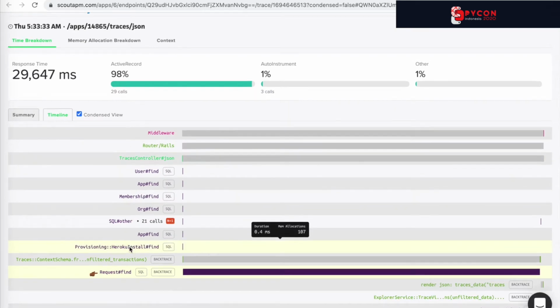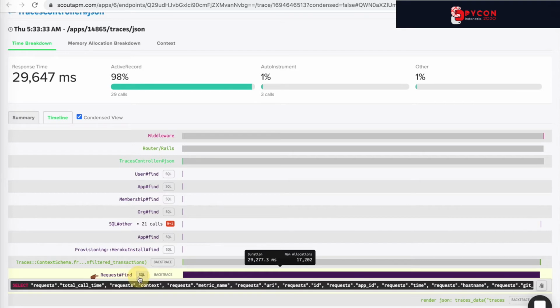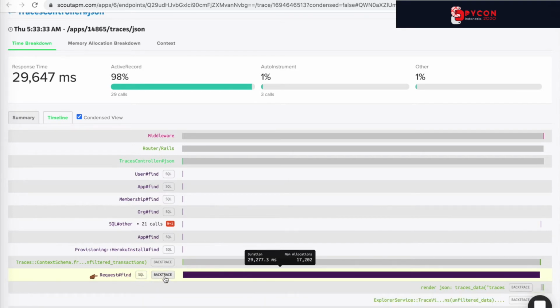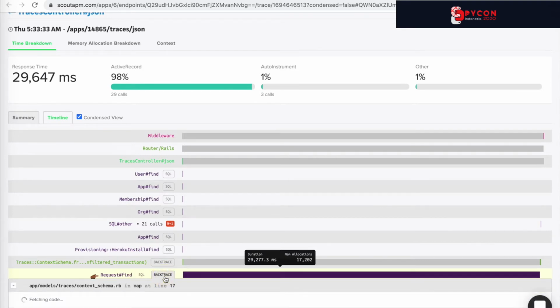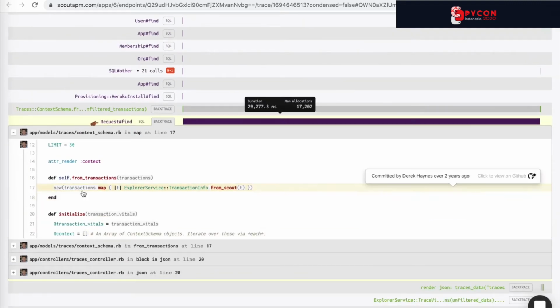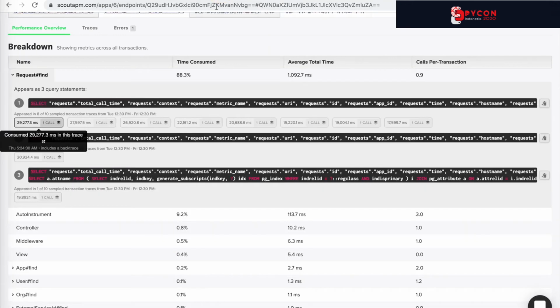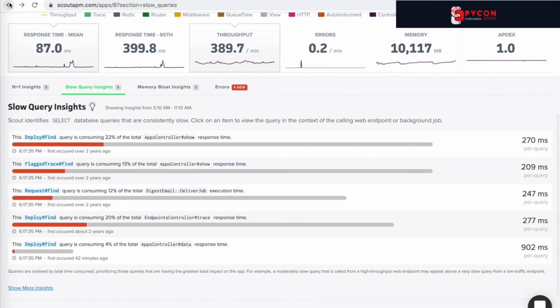It'll take you into the detailed trace that was captured, point you directly at that layer where you can again see that SQL, and again go straight to the line of code. Right here. Tackling these slow queries can save you, again, lots of time in your response time.